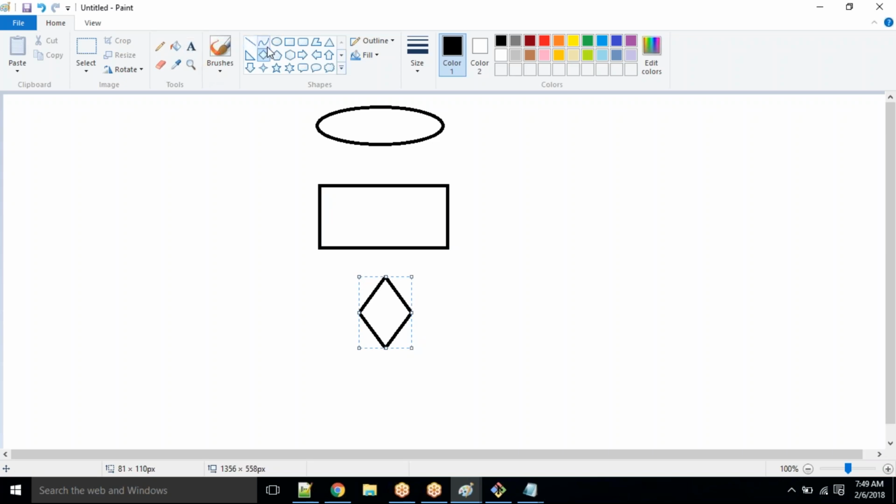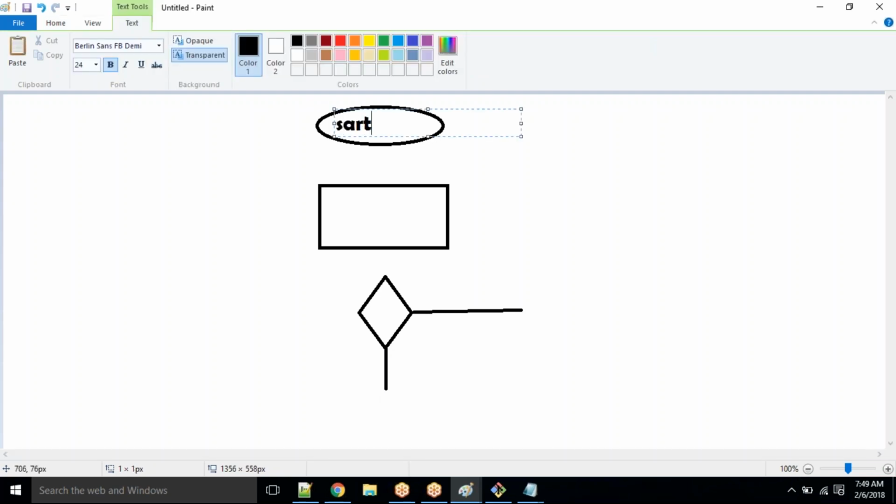And later, based on the decision, if it is no, if it is yes. What is this? Flowchart. Even in real time, to do any task, we should go by process, step by step. That will give you a good result.